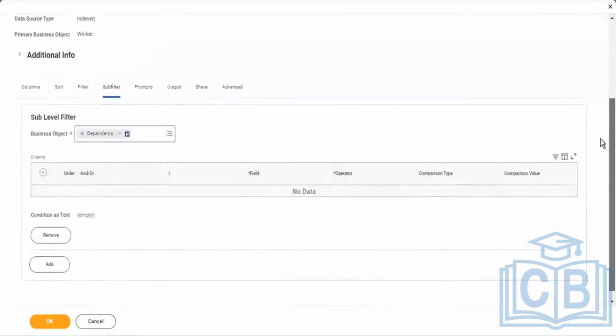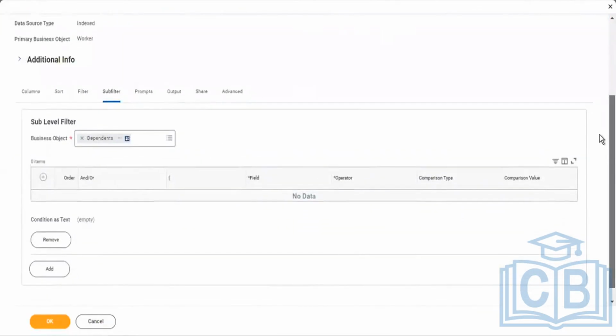When do you use subfilter and when do you use filter? When you have a primary business object and a secondary business object in the report, and you want to filter your data on the secondary business object, you cannot do that in filter.